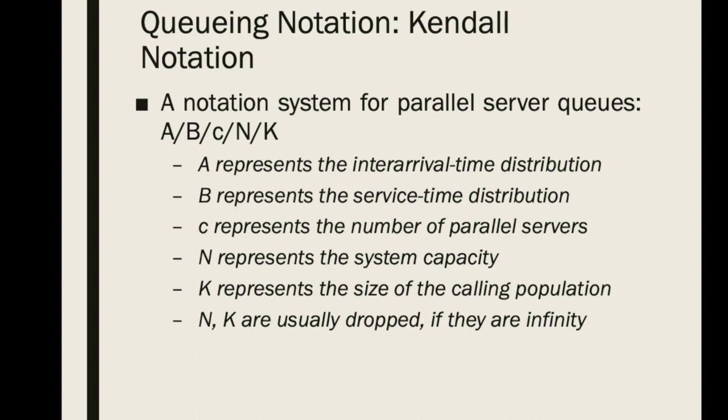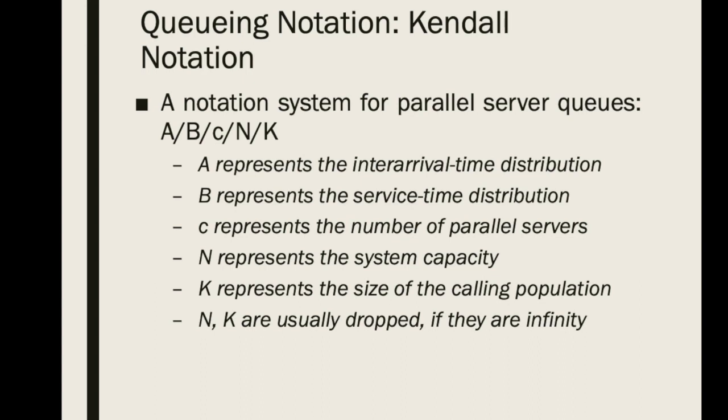The second letter represents the service time distribution. So what is the characteristic of the service time? Is it a fixed one, or is it probability based? And if it is probabilistic, what is the distribution which defines that service time? C represents the number of parallel servers. So how many servers are installed in that particular system?